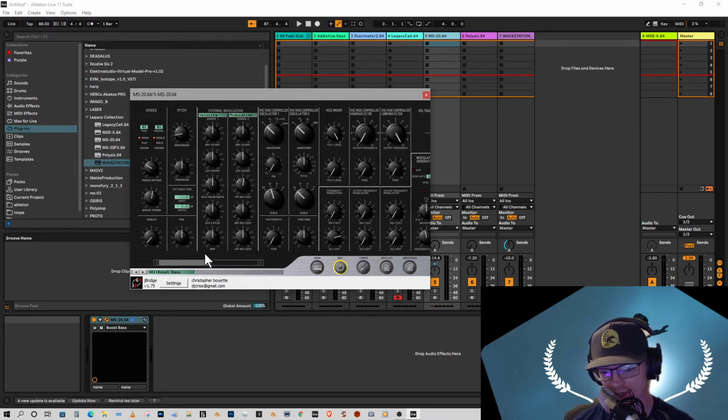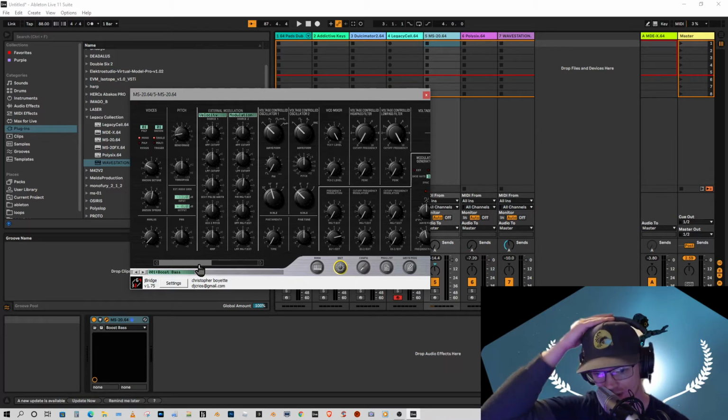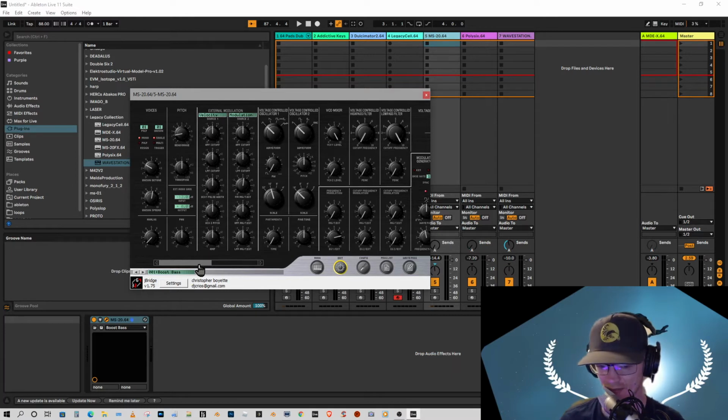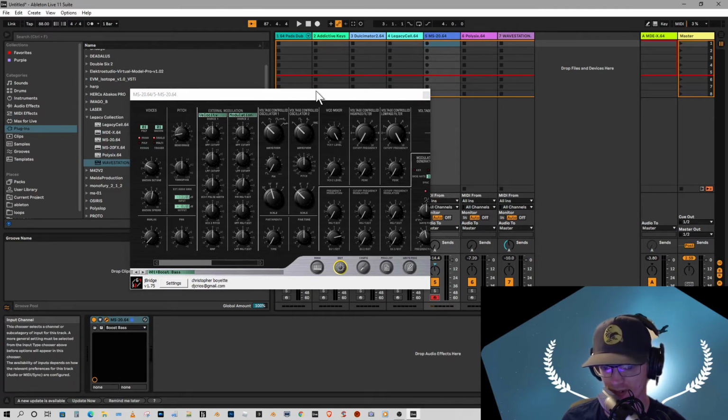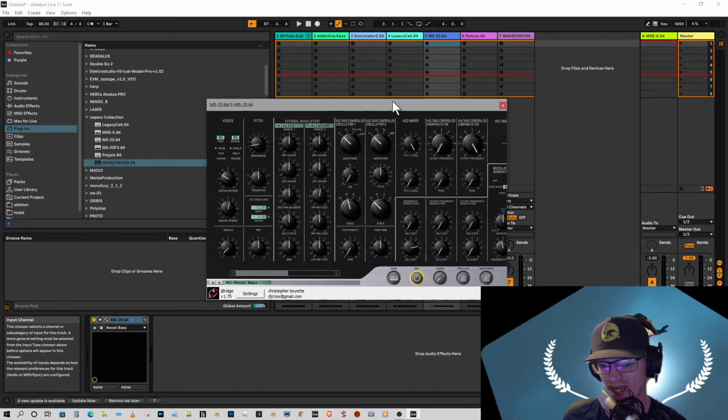The MS-20 is just cool, it's a legend in its own right, for sure. And it sounds fat as far as this little recreation here, and I dig it. Let's play around with this a little here and listen to this thing. What comes up first there? I'm going to call it the boost bass.